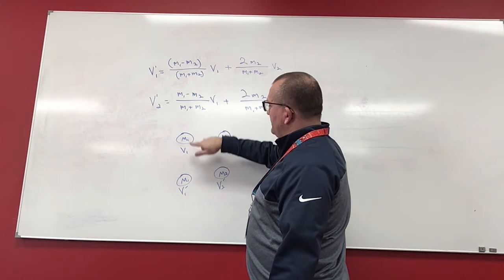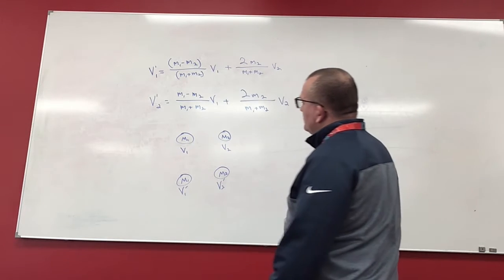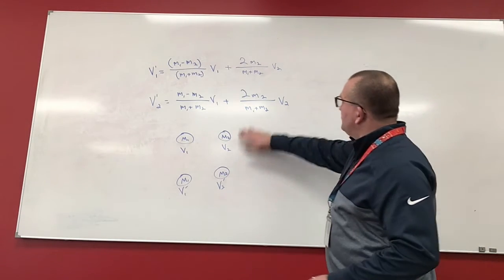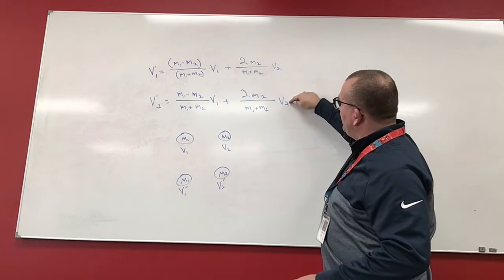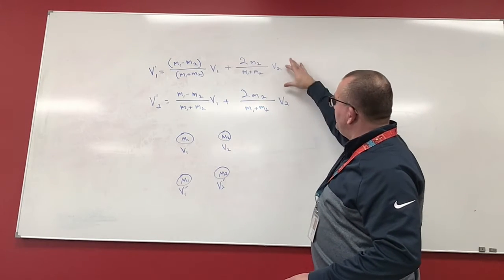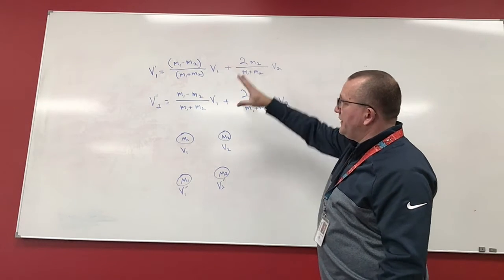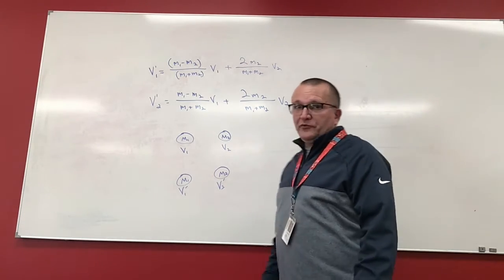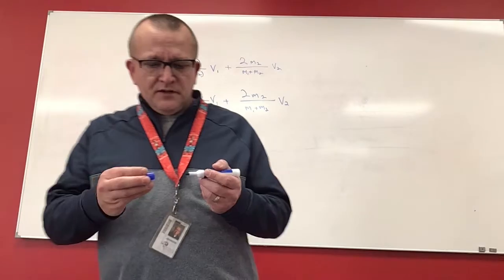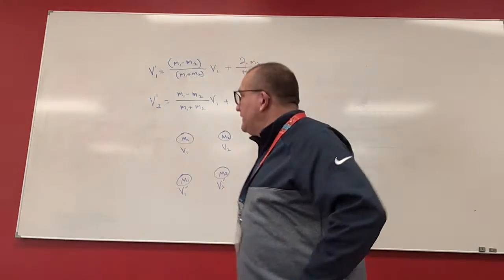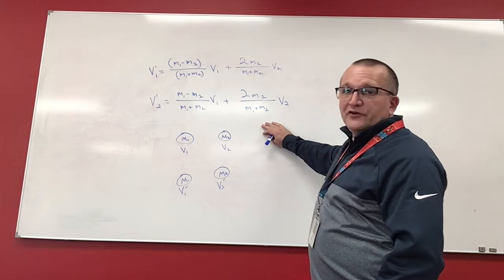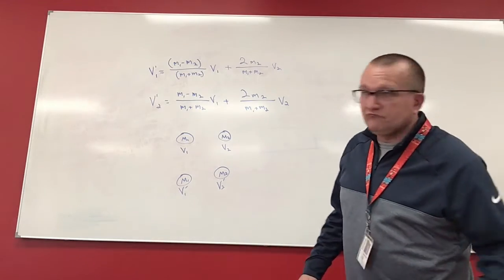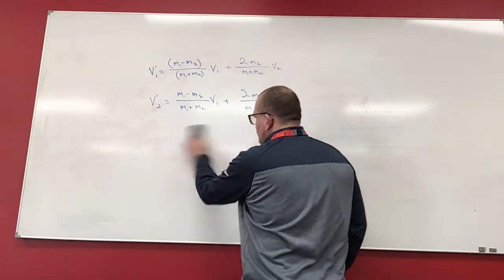V1 is the initial velocity. V1 will always be moving, but V2 doesn't have to be in this equation. If V2 isn't moving, then you can eliminate this part because that's 0. But if V2 is moving, then you have to include this information to find the final velocities. The big thing is being able to use these equations appropriately. I'll give you an example of this. The alternative is to do all kinds of algebra, and this has already been solved for us, so we're going to use these equations. We'll do an example with this in a second.